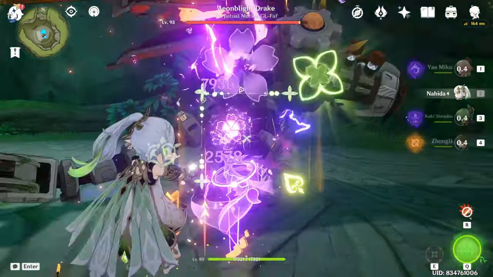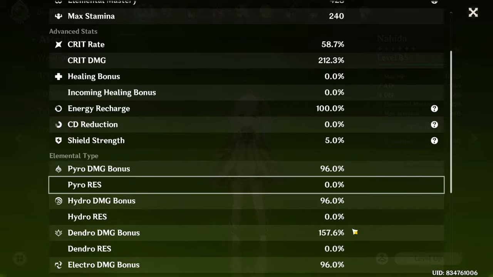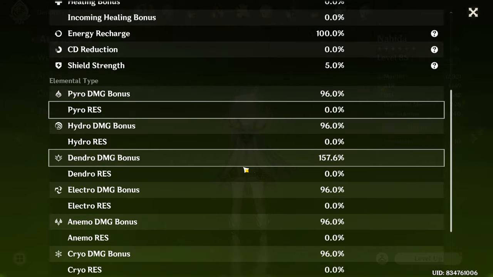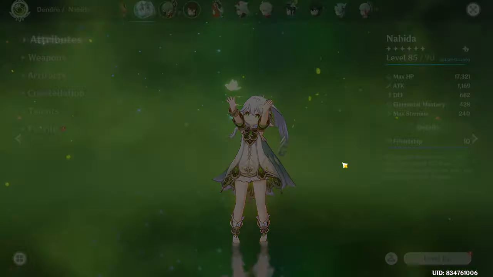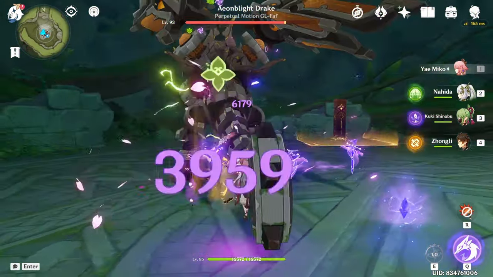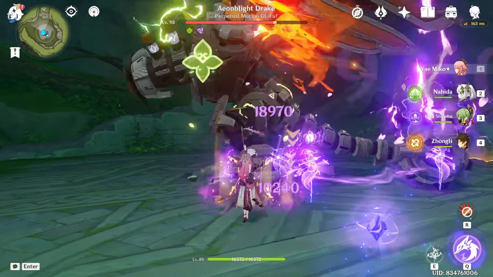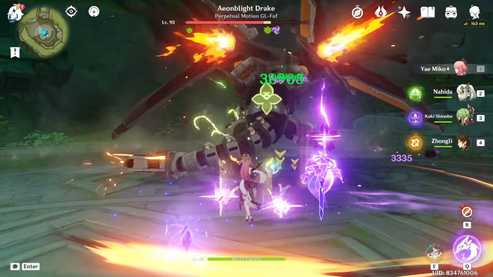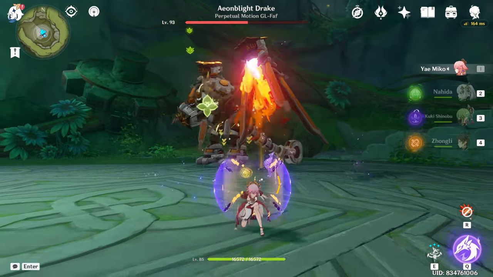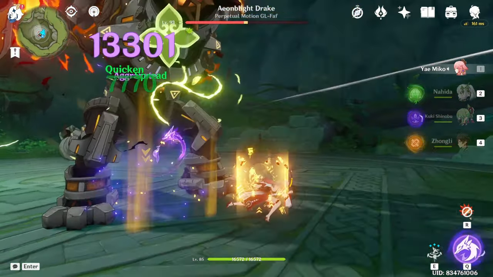29,800. Let's see which one I got. This time I got elemental damage buff, so it buffs all the elemental damage, but we only care about Dendro damage buff, and we're probably gonna do slightly higher damage than the other one. So we're gonna hit, come on, crit, bro. Just crit once. 36,900, all right? That's the number. The thing is, the buff doesn't really last very long.